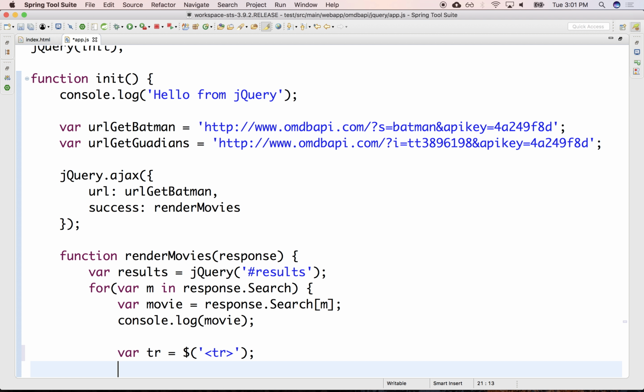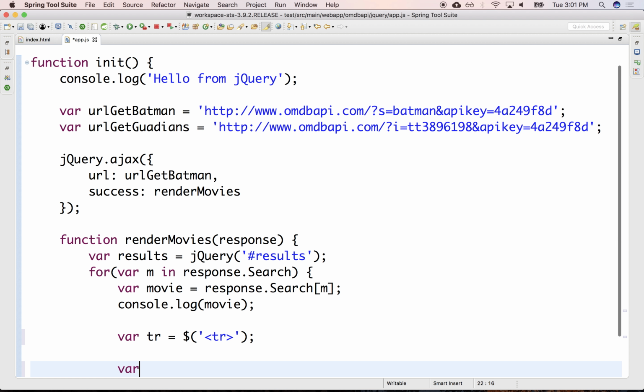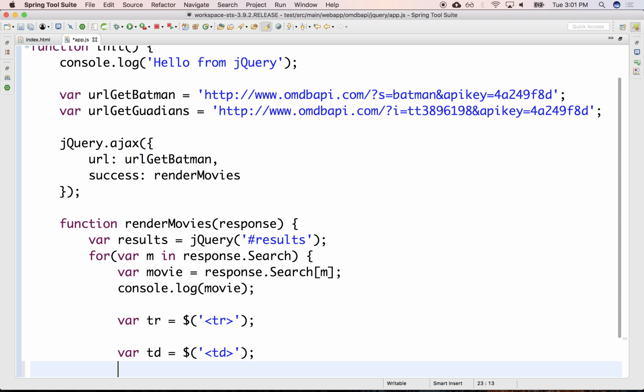Okay. What do we want to do in that tr? Well, we need to put 2 columns. So let's create a column. And what do we want to put in the column? In the column, we want to add the movie.title.